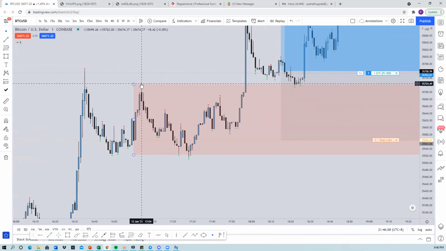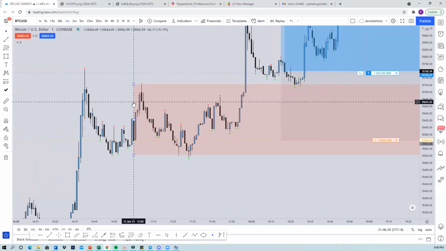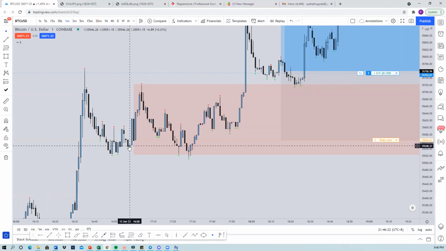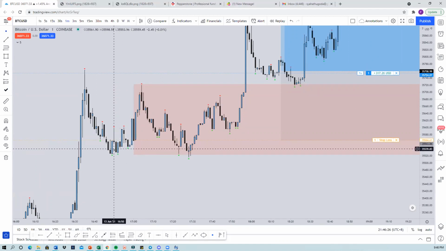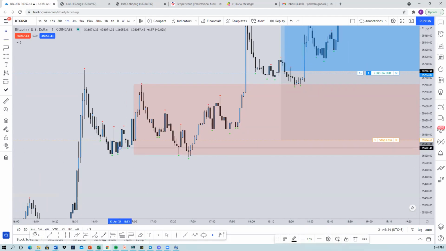You get the major break, and now once it breaks, you have to think to yourself, okay, is it going to continue going up, or does it have something else to do before it goes up? So let's have a look. You have volume imbalance, so it needs to come down and fill this volume imbalance. Then you have upside delivery, downside delivery, but no real downside delivery for this part, right? So here you go, you have that.